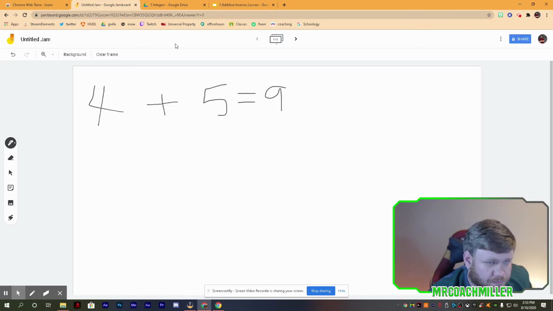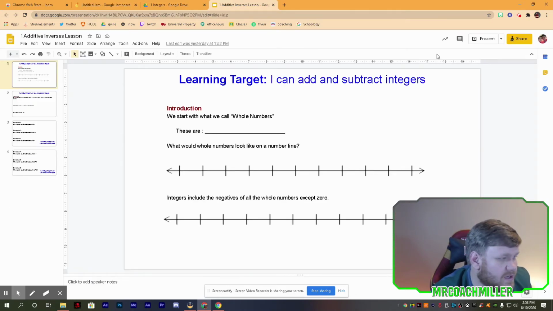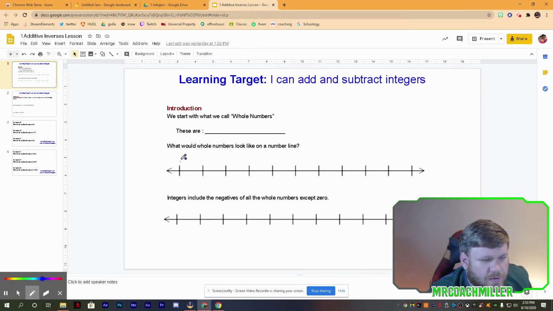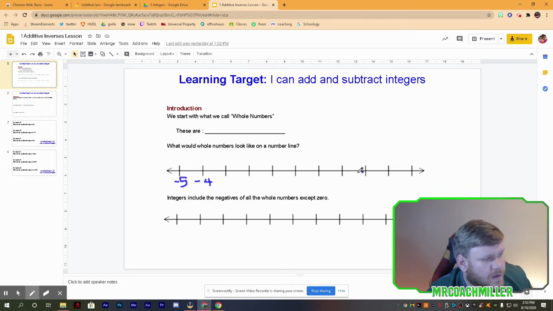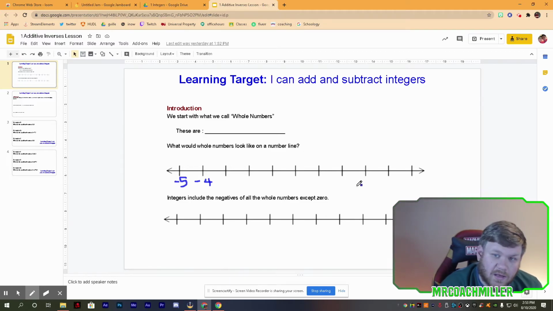But anyway, so it will record that if you need a blank page. However, if you want to just put everything in a Google slide or a Google Doc, you can have your little tools at the bottom here, and I can use a pen, choose a color that I would like, and I can start to fill in this number line, and I can write over the top. It will not save it to the Google Doc or the Google slide, but it will record it on the video.